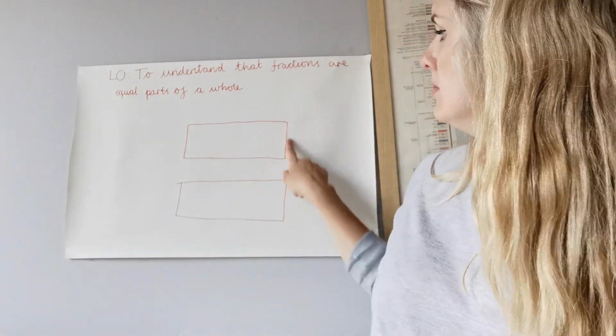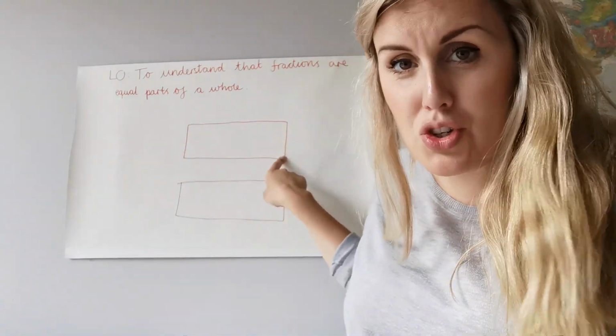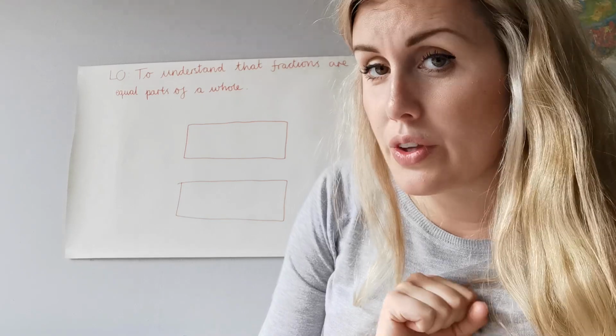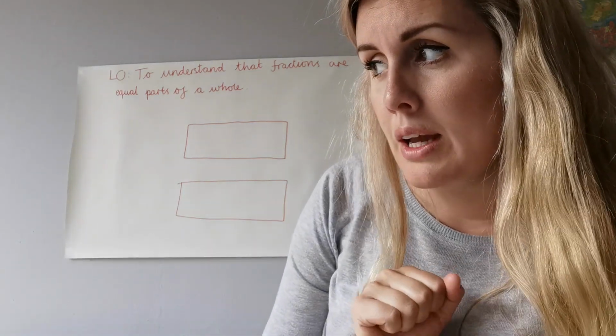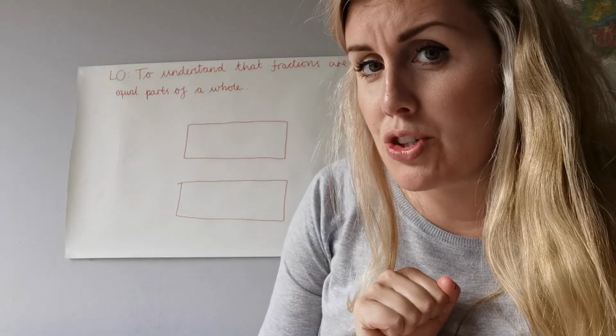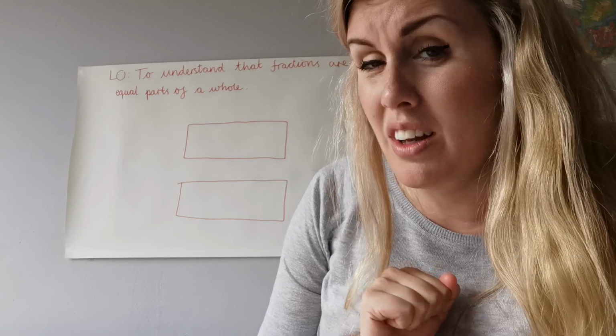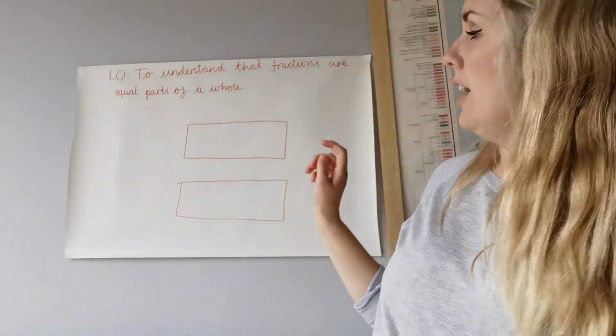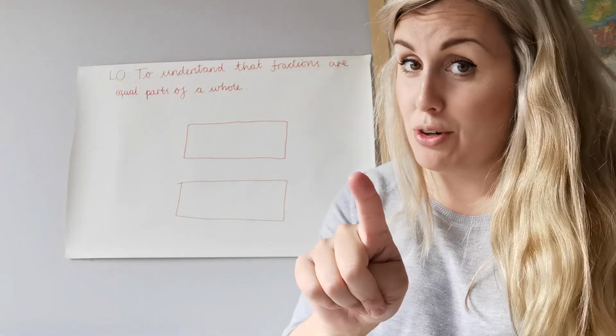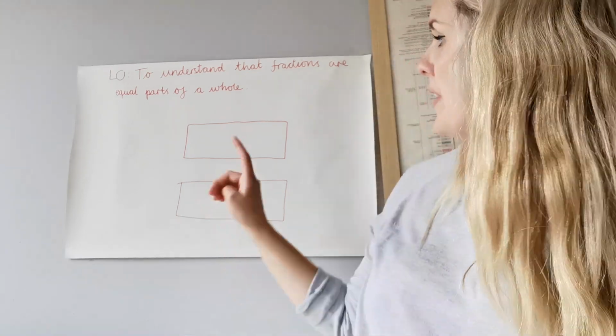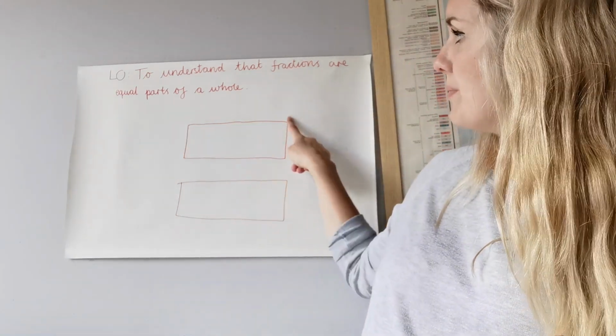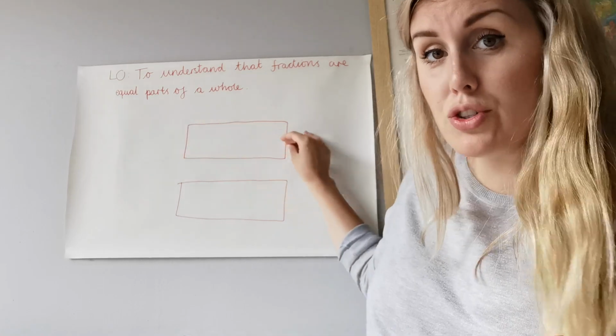So a whole is, imagine this is a chocolate bar, and I also think when you think about chocolate, it really makes you think about sharing things equally because it's chocolate after all. I know one child in my class doesn't like chocolate, but the rest of you do. So imagine this is a whole chocolate bar.